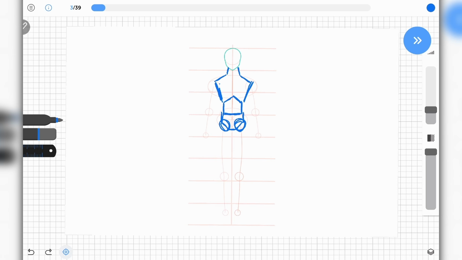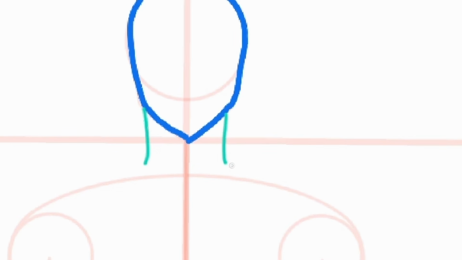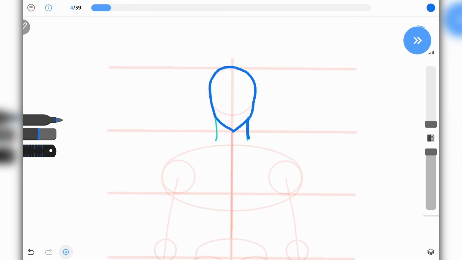We're going to see what way it's going to try and bend the sketch to fit this weird guide it's given us. So let's erase this and do what it actually wants us to do, because I'm curious how it's even going to make us use this thing. Next, continue drawing the neck and shoulders in the second section. See, this is where it doesn't fit, because in the guide that I just drew for you, the end of this neck would be touching where the shoulder meets. And you can see that this is just ending in midair. You can't rely on a line just ending in midair, because that's not actually any guide.